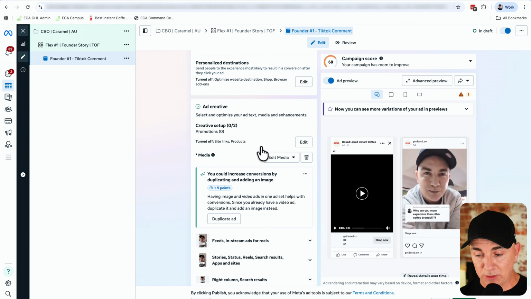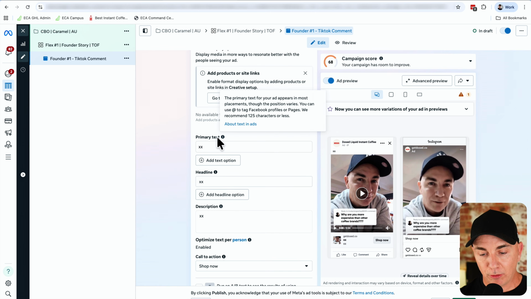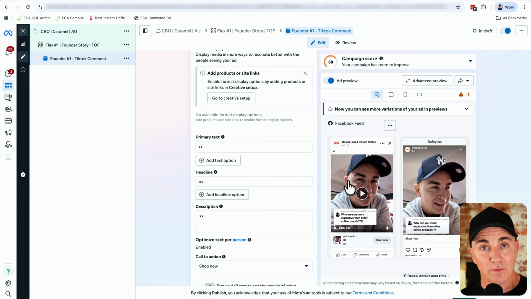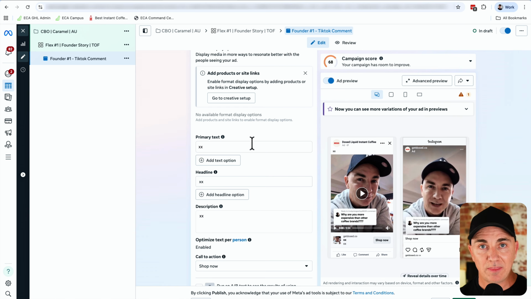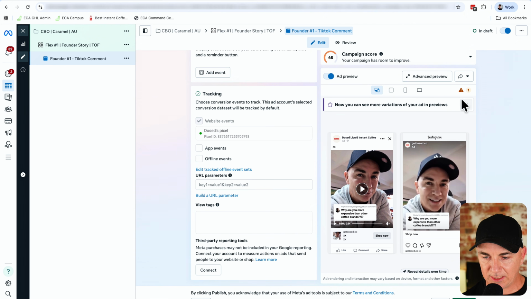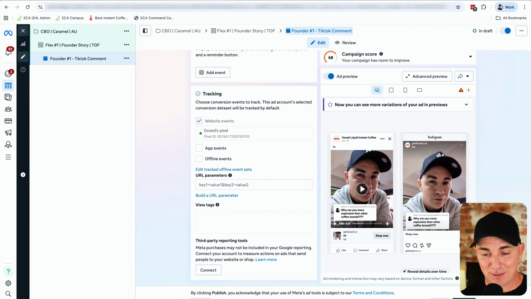And that ad is almost good to go. So we'll scroll down, just make sure nothing else is turned on. Now in here, you're going to put your own primary text and headline. Now it's important that this primary text and headline matches the video or the image that you have in there. Think of it like a thumbnail and a title. That's how I want you to think about it. So let's keep going down and make sure nothing has been turned on our behalf, and it doesn't look like it has. And then once you're happy with it, you just click publish. Now I'm not going to publish this one because it's completely not finished.